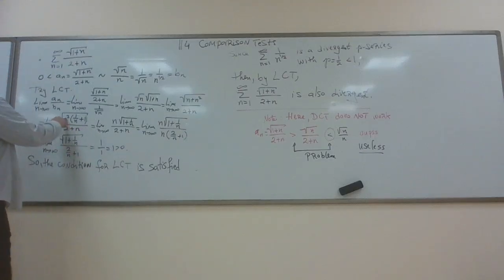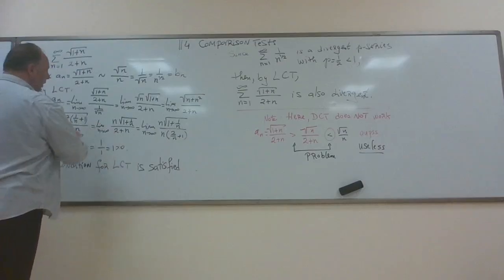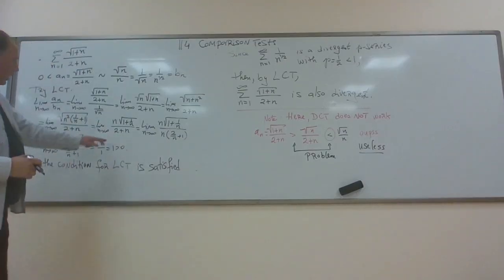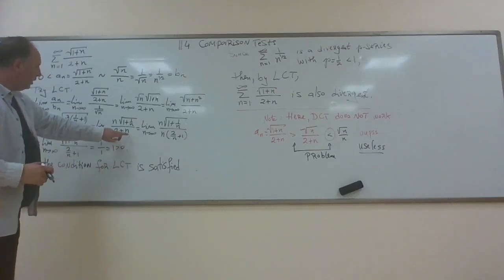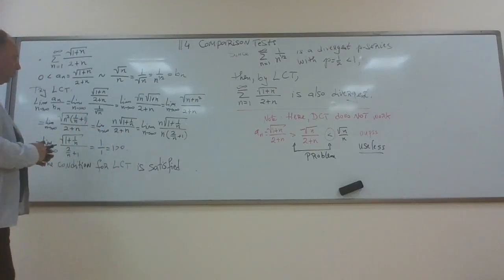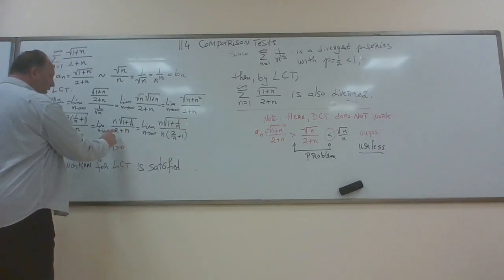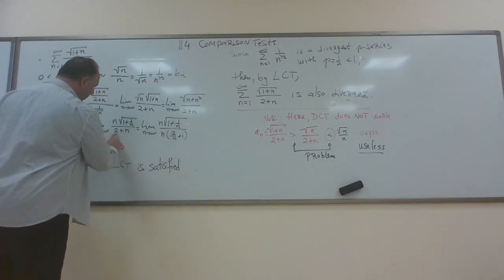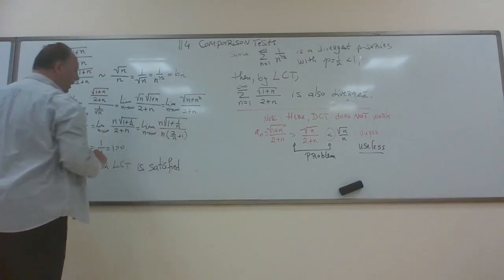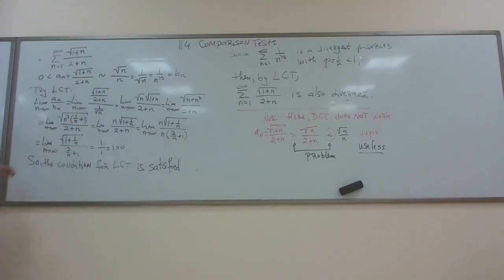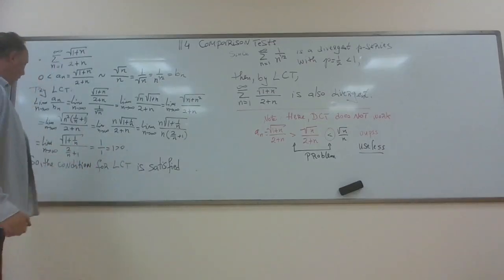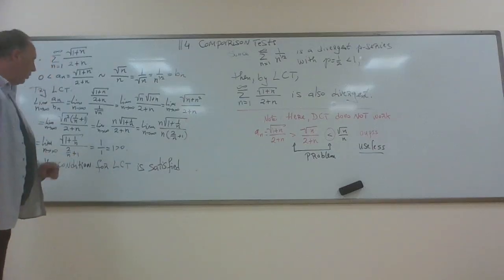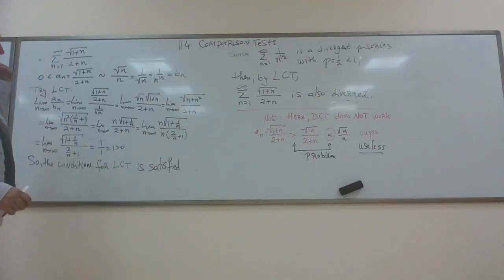So n squared in the radical, n is positive, so n comes out, fine. Now, in the denominator I'll factor n also, because then I will be able to simplify. If I factor n, I'll have n times the factor 2 over n plus 1. So now n and n can go, and I have this expression. Now it's easy to compute the limit. The limit of upstairs is 1, the limit of downstairs is 1. So the limit of the ratio is 1, which is bigger than 0, it's a fixed number, that's beautiful. The condition for my limit comparison test is satisfied, so now I can use the result.